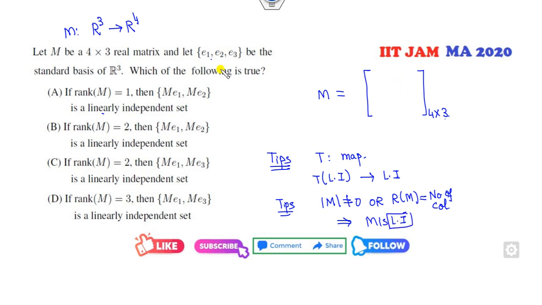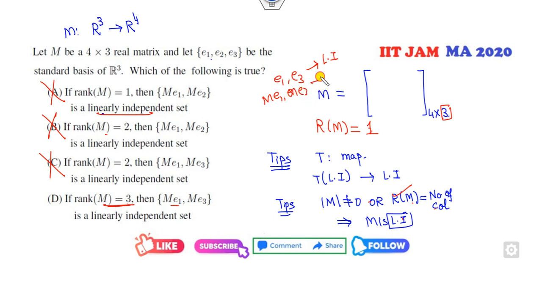Fine. Now firstly you can construct that. M is not given to you. Okay. What is the rank of this matrix? If I say the rank will be 1, is it equal to the number of column vectors? No, it means it is not Li, but he said Li. Rank is 2. If rank is 2, does it equal the number of columns? No, no. And if rank is 3, it means the columns are Li. So E1, E3 are also Li. If I apply the M on both sides, this will also be Li. So yes, this is the right answer.